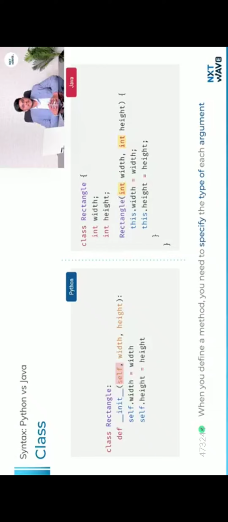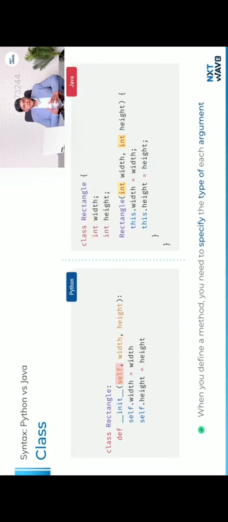Whereas in case of Python, we were also passing one other argument called self. To access the instance of the particular class, we used to use self, and we used to pass it as part of the constructor method. Whereas in case of Java, you need not pass the self or instance of the class to this constructor method. So in Java, you need to pass arguments for the constructor method, and whenever you are passing arguments, you need to declare the type of those arguments as well, and there is no need of passing the instance of the class to the constructor method. Okay, this is another difference.